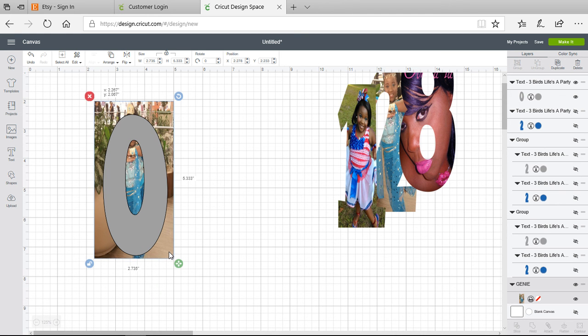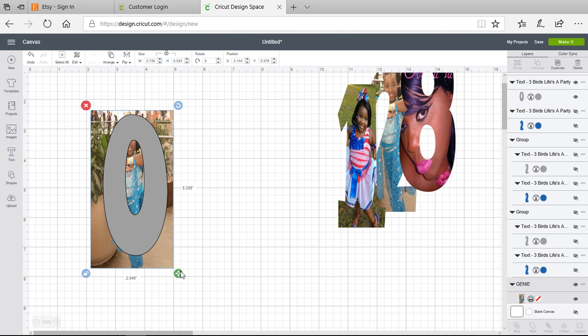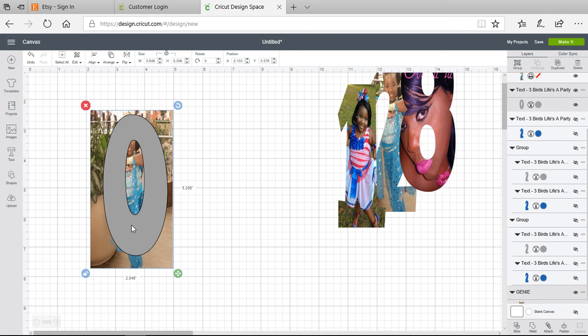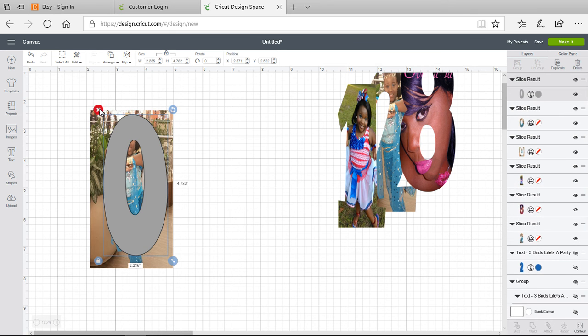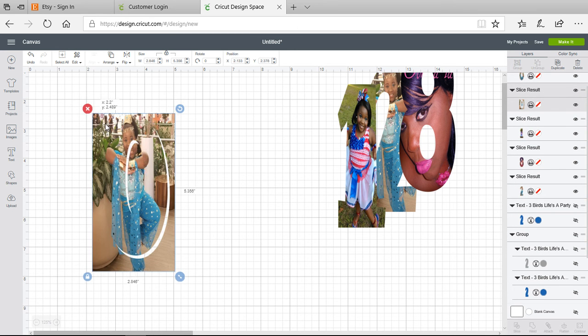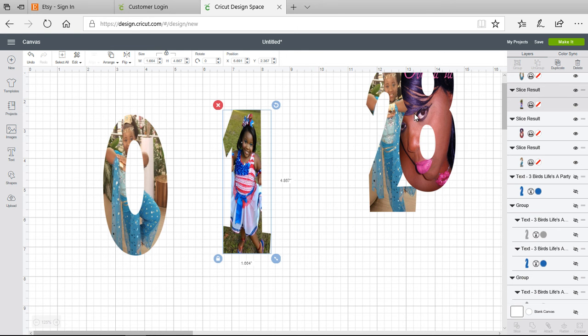See, this is fine for me. Just make sure you have that perimeter. You'll lose some of the picture, but you have to have that perimeter. Remember, touch the gray, hold shift down, touch the picture, slice over here to the right. Okay, we don't need the gray 0. And there we go. Her face is cut, but we know who that is.